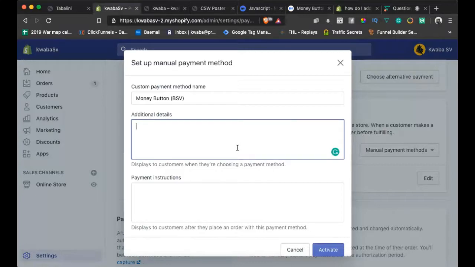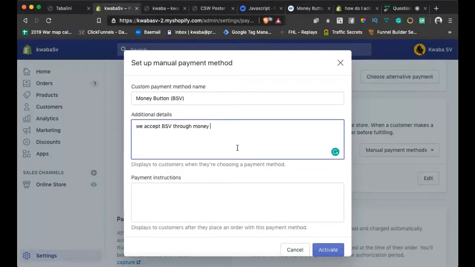So maybe we accept BSV through Money Button.